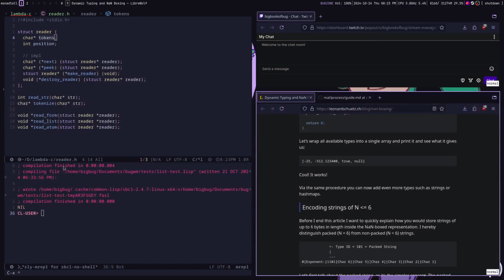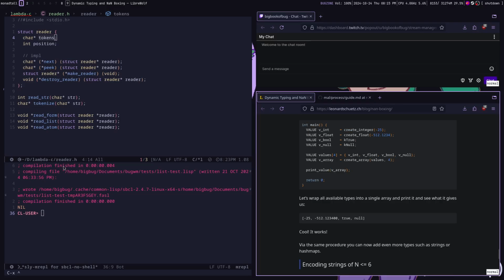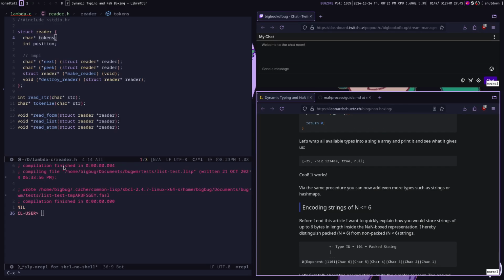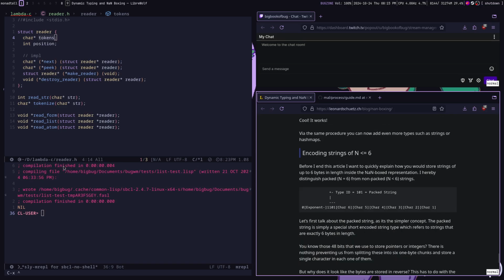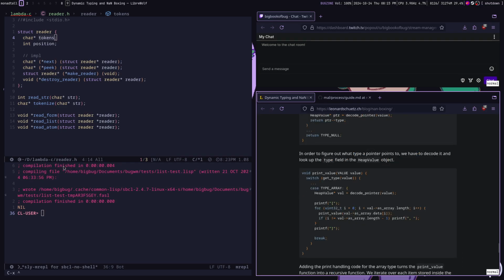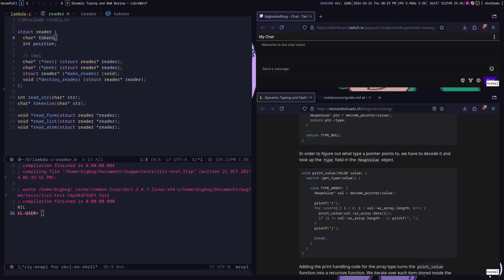I've been reading a lot about it, and I've never really done NaN boxing before, but it seems like a really interesting way to implement Lisp typing within C, so I'm using this as a project that will allow me to do that. But that's a bit of a tangent more than anything.